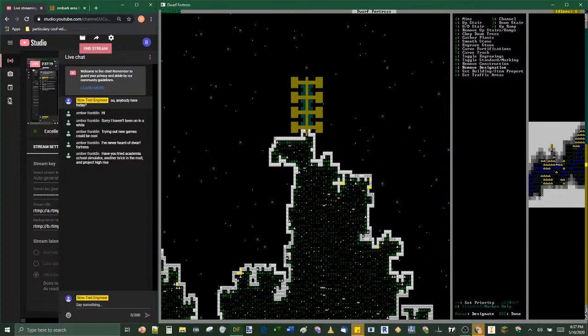And you are actually better off carving your fortress out of the raw stone of the mountainside than building it out of stone brick and stuff, because you can't do any of the fancy engraving stuff with stone brick, and so you can't actually get it as high beauty level, which will keep your dwarves happier if you make your fortress beautiful.